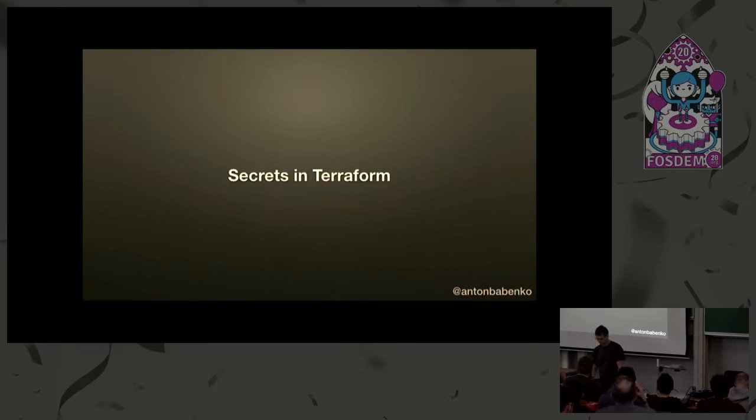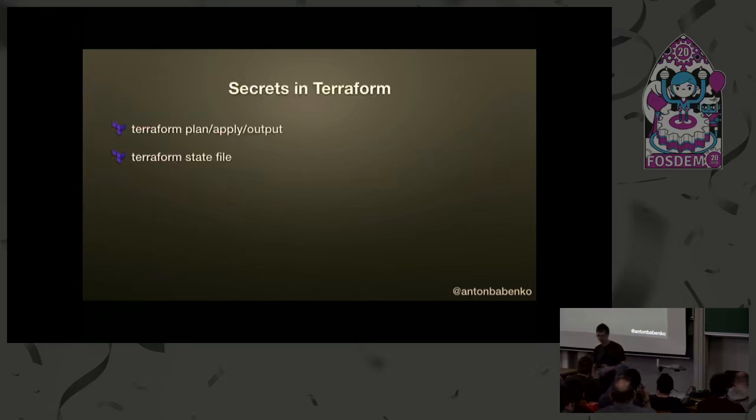Secrets in Terraform. It's still a problem with Terraform 0.12, not a big surprise. Terraform Core has not done everything that is necessary, but let's see what we can do. So first of all, there are two types of secrets we're talking about. The first one is inside of plan, apply, and output. And the second one, which still has no changes at all, is the Terraform state. So whatever you put will be in the state.